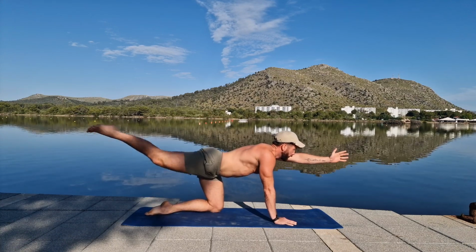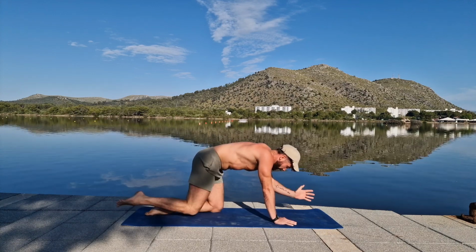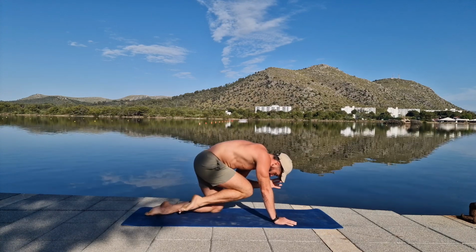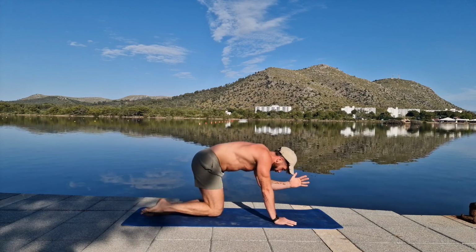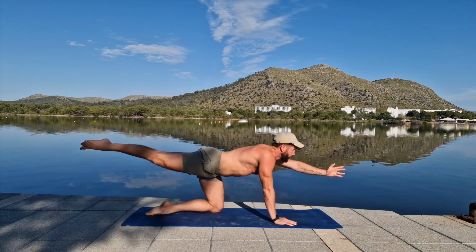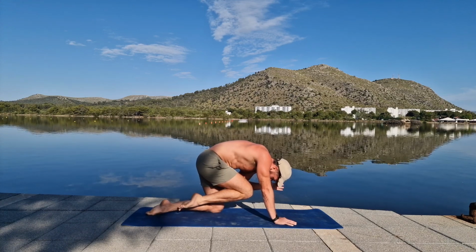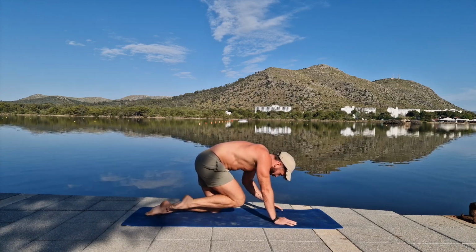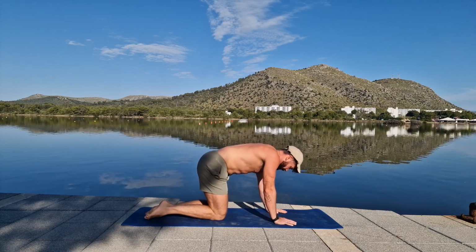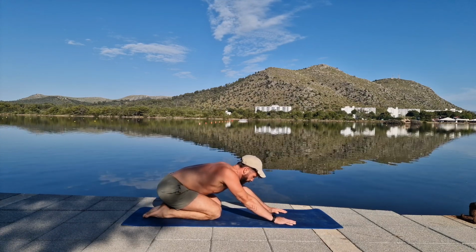So find your rhythm, find your speed in this movement, and making sure that the breaths aren't being sacrificed for the form. So if that does mean that you need to slow it down, then maybe you need to. Holding your last inhale and your last crunch in, and then bringing it to tabletop. Just allowing for a little bit of a rest here.